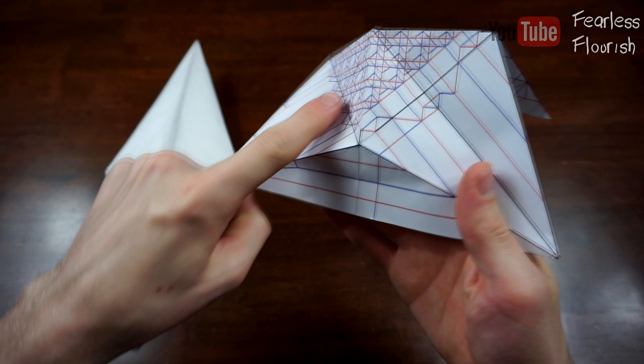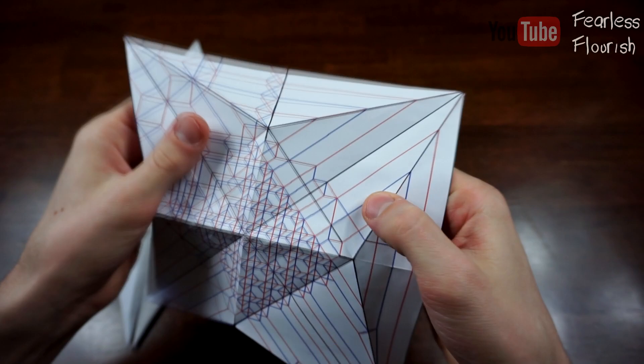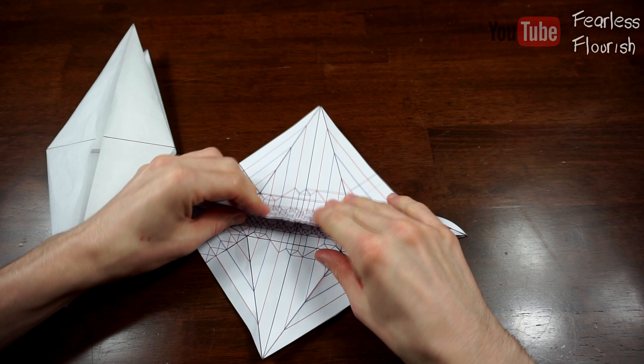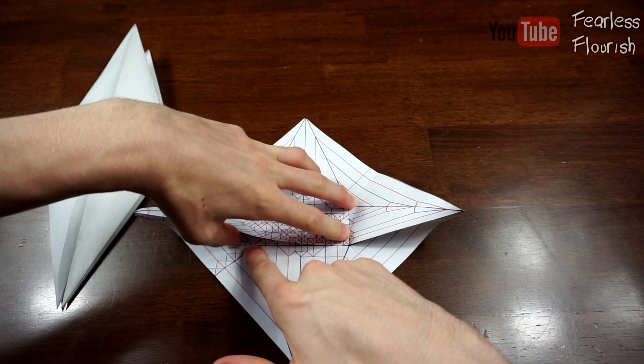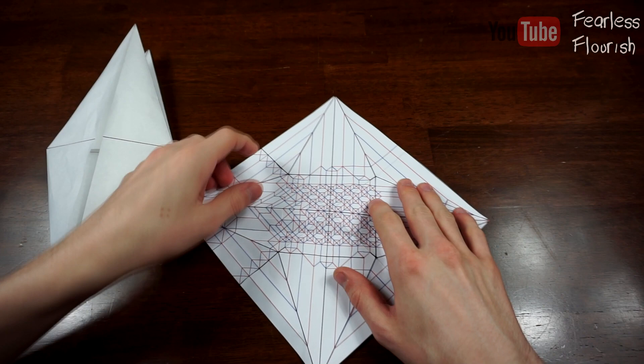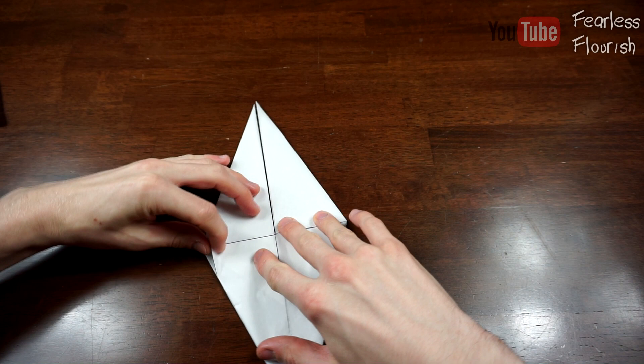There are two ways to do it. You can either do the divisions, which I'll do. Or you can take the middle diagonal and fold it to the mark. But the reason you probably shouldn't do this is because we only have one crease to guide us where it stops — we don't have any extra crease here. So we're not sure if it should go up a bit more or down a bit, and it's not as easy to be accurate. I would recommend you do the divisions instead. So now we are going to divide each side into four. Make sure you take your time with this and get it as neat as possible.